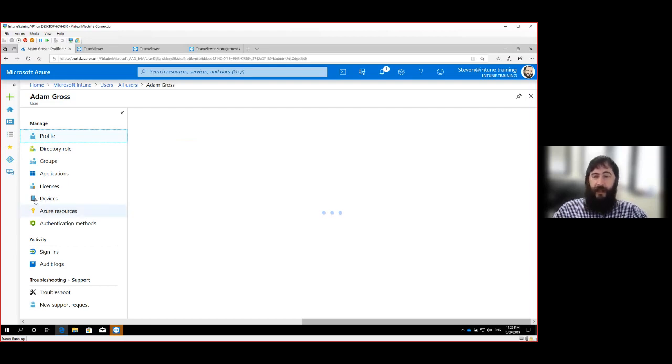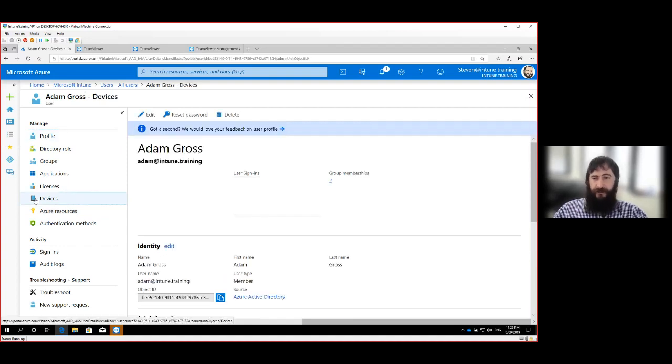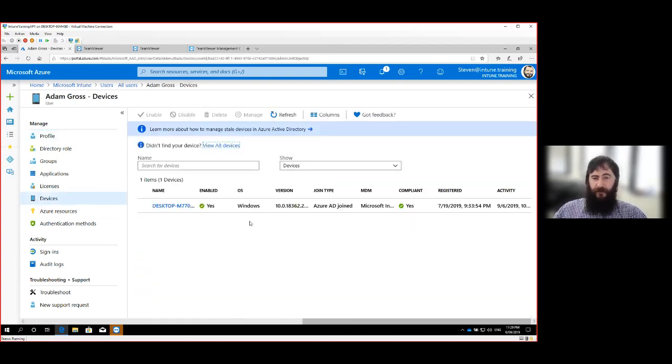From there, we have the ability to select devices, and we can see what laptops and desktops and workstations and computers are associated with Adam's account. And these are AAD devices at this point, so you may see additional devices that don't appear in Intune.